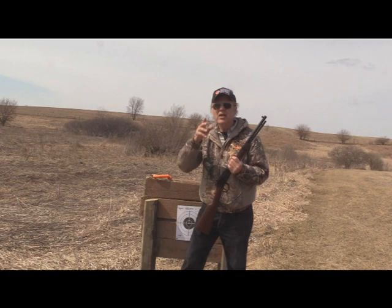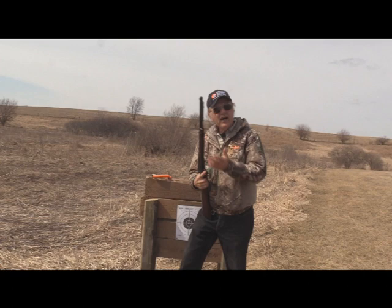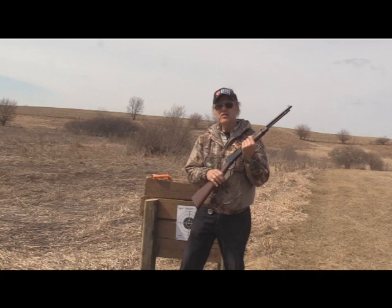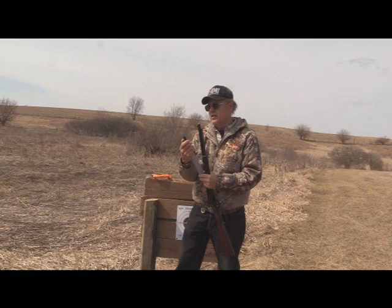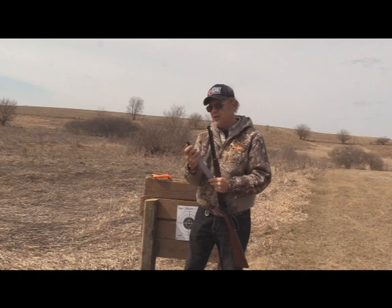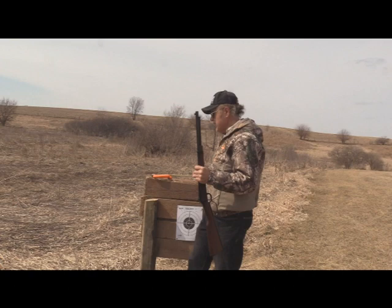This cycle — I did have right at the first, you may have noticed, about two rounds that would not cycle well. I don't know why. This is the same sort of thing that happened before, except that it was much, much more frequently — these were the only ones. That's why I wanted to go ahead and shoot 40 rounds. I should have put in 50. I'm going to load this just to show you what a speedy loader does. With a speedy loader you bring this around — I've got 11 rounds; this will hold 12 rounds of 22 LR.